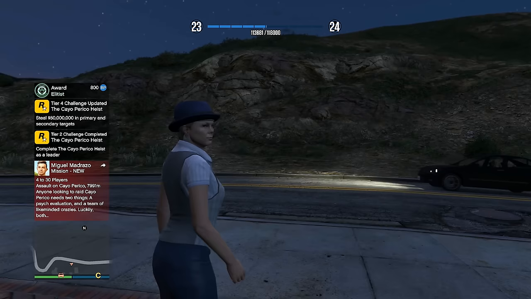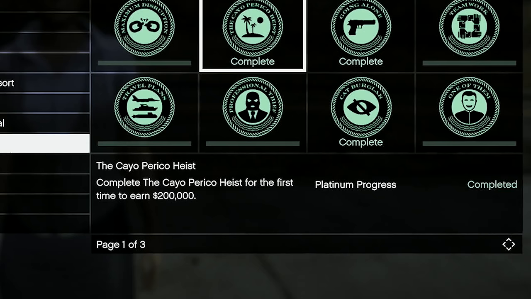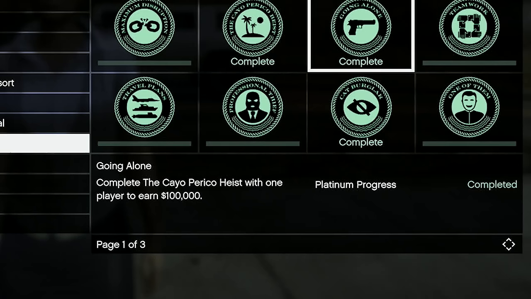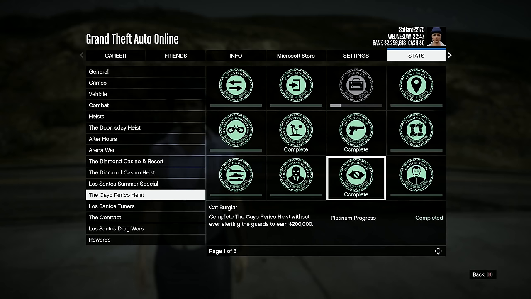All right, and there we go. Oh yeah, we get a ton of first-time bonuses too. I'm gonna walk through the first-time bonuses that we just got. All right, so we got this one, the Cayo Perico Heist. Complete the Cayo Perico Heist for the first time to earn $200,000. And then we have Going Alone. Complete the Cayo Perico Heist with one player to earn $100,000. And then we got this one, Cat Burglar, which is completing the Cayo Perico Heist without ever alerting the guards.